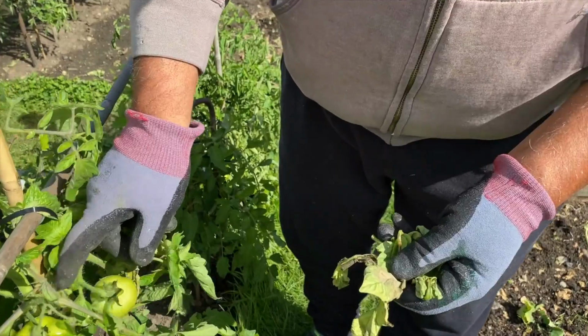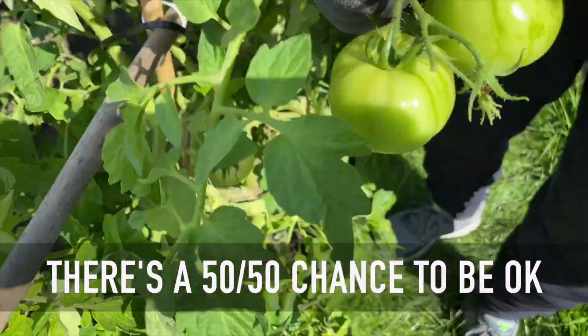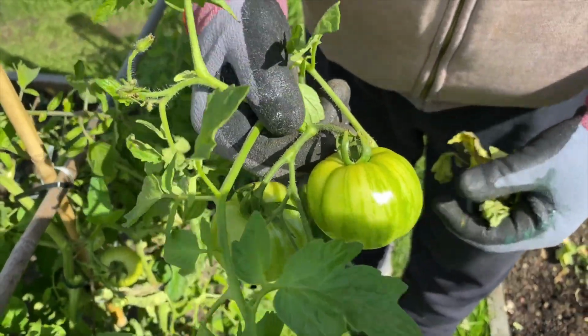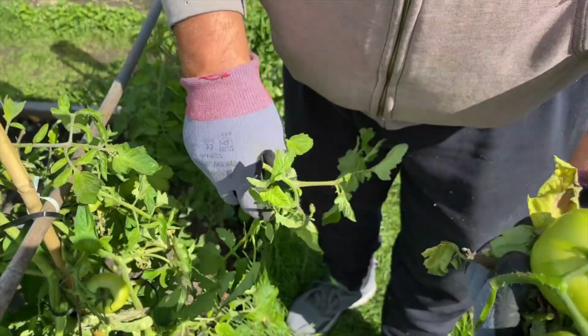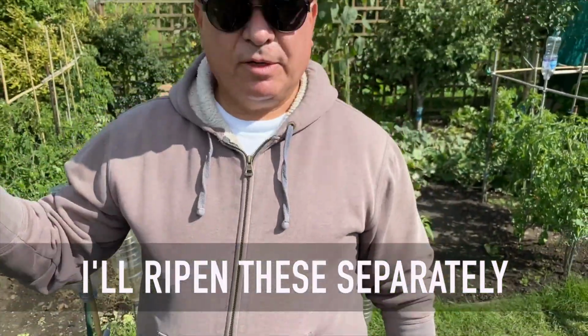Now what I want to do, you see these tomatoes? I have to take them off. I take a 50-50 chance now of this developing without blight, but it's not guaranteed. Now I won't throw this. What I'll do, I'll hang them somewhere far away, and if they're okay, they're okay. If they're not, they go in the blight bin.